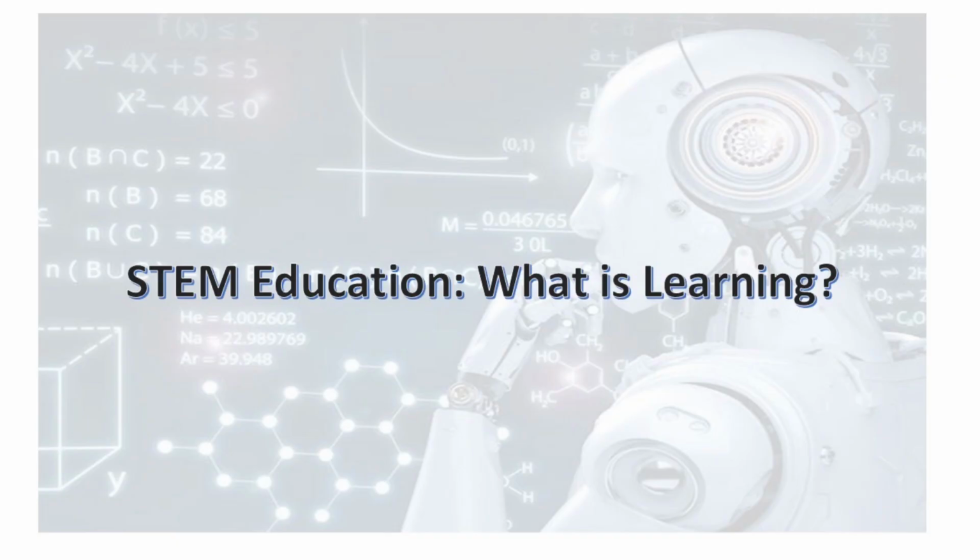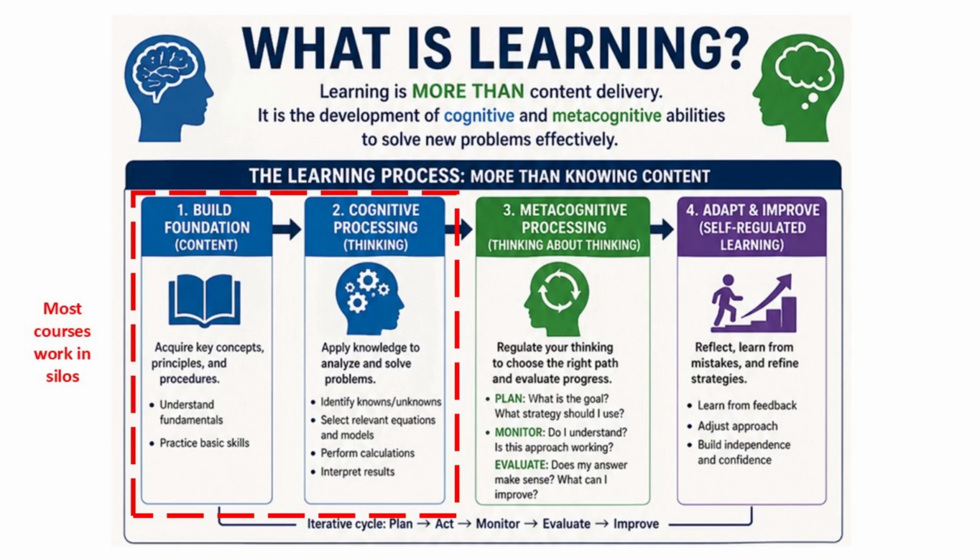So what is learning? Learning is delivering the content, having students able to think about the content, and then moving forward in terms of the metacognitive, which is thinking about thinking. You give students a scenario, and they then decide, based on the content they have and their understanding, how should I solve this problem? How should I move on? This metacognitive is very important in education. Why? Because the next stage goes to self-regulated learning. In some sense, it builds you to do lifelong learning. That means no matter where I throw you in, you are able to adapt and move forward. But unfortunately, many of us are stuck in the first two.